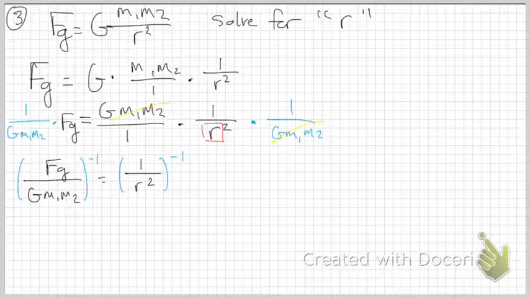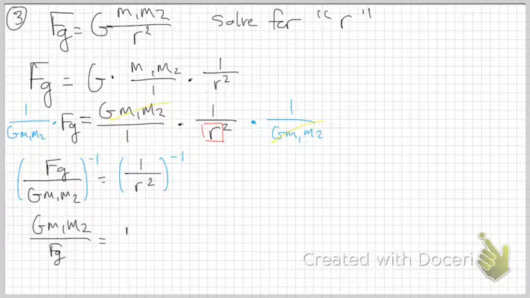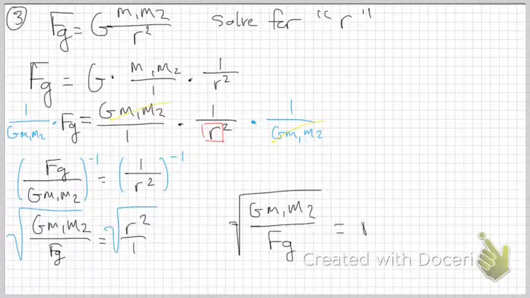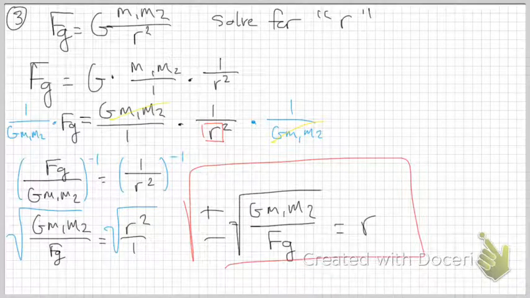So like one of the examples from last time, I'm going to take both sides of the equation to the -1 power. I get the left side flipped and the right side flipped, and I have r squared over 1, and then I need to take the square root again. And I'm mindful of that mathematical property of having a positive or negative root, because either can be squared to produce a positive squared value.